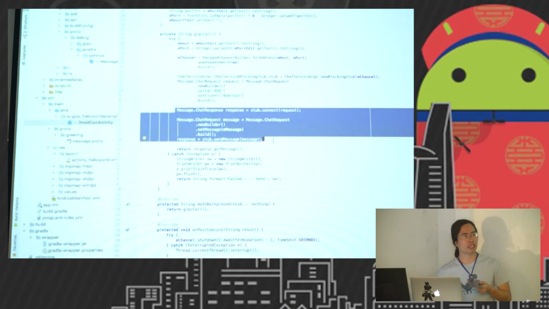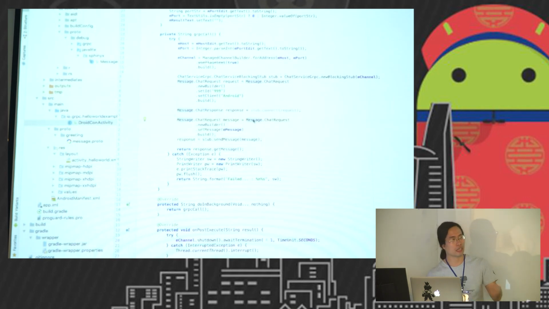For example, if you have a response error code or error message, you deal with that like local code. You see here I define the blocking stub, which relates to what you asked earlier, because there are two ways of coding in gRPC, asynchronous and synchronous. This is synchronous code.